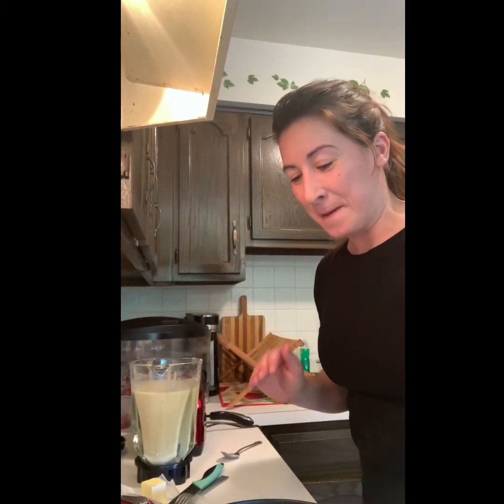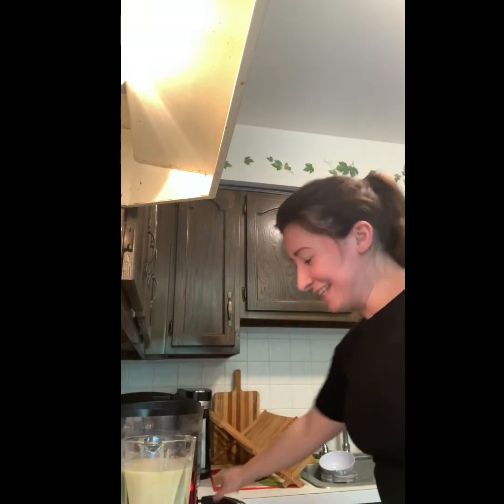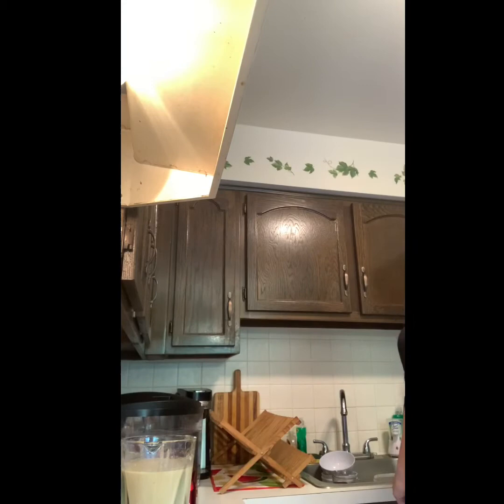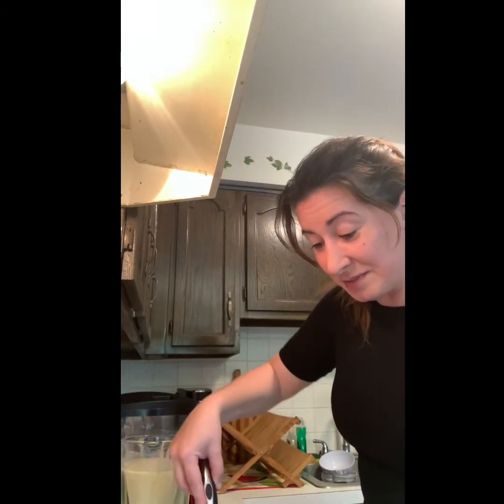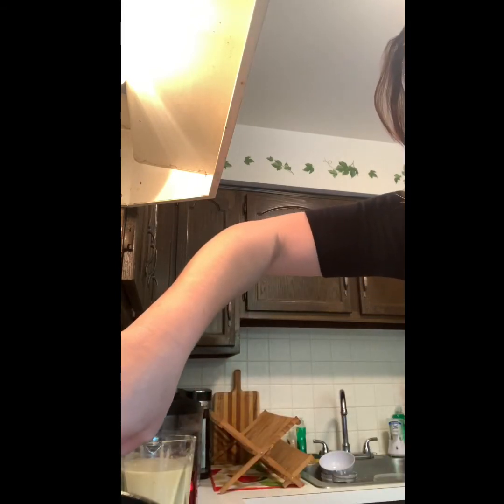So I flipped my first plantain pancake and that's what I've got going on there. The edges aren't too pretty. How do cooking shows do this? I'm trying to do this on an iPad. This is going to be so exciting. By the time this is over I'm going to be so hungry — I'm pretty hungry already. Here is my first plantain pancake slash crepe getting onto my plate. Turning off my burner.